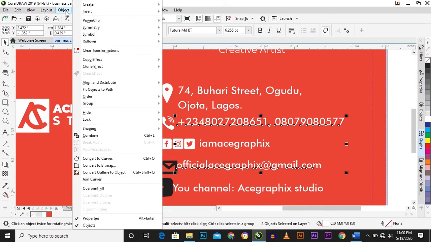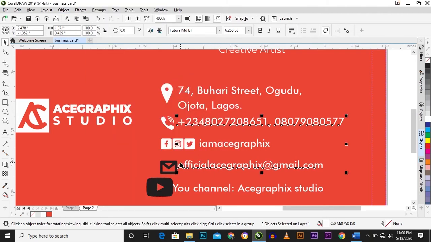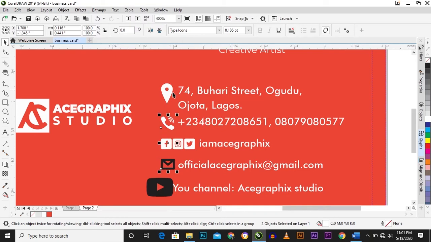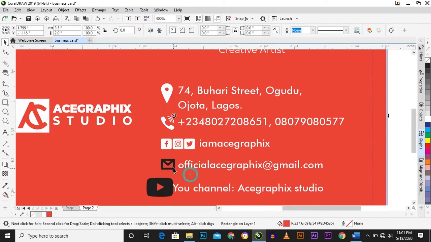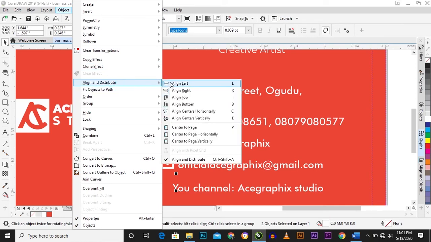You come over to your objects, then you see alignment, you see a right alignment, you see a left alignment. So you are doing left alignment. Now we have to do a left alignment here also. Since we are using this type of alignment, we'll make sure you use it to the end. You change this color, reduce it, shift, come to objects, alignment, left alignment.